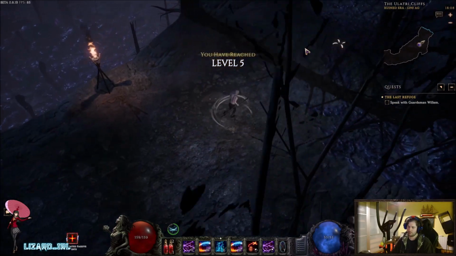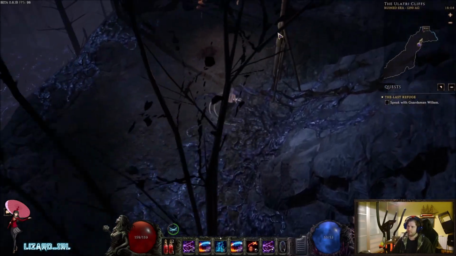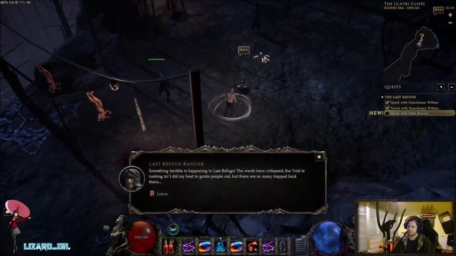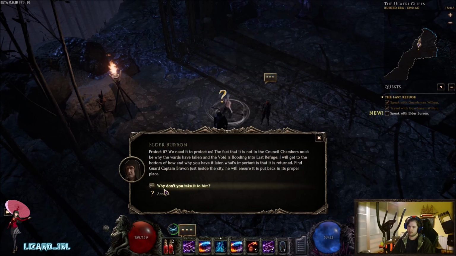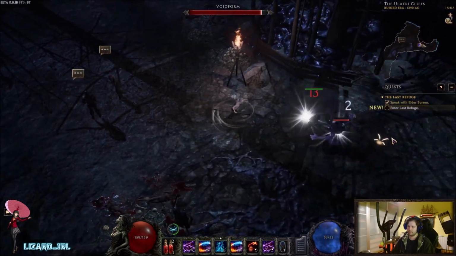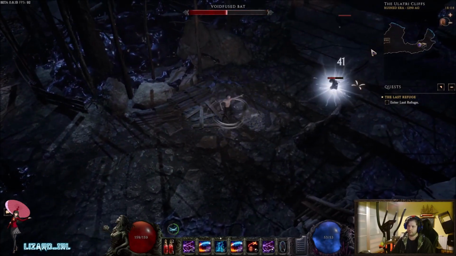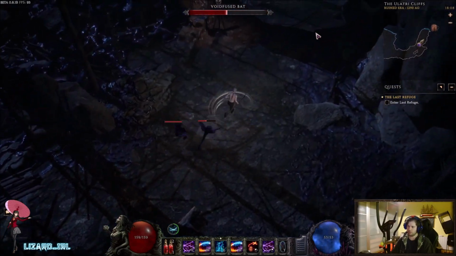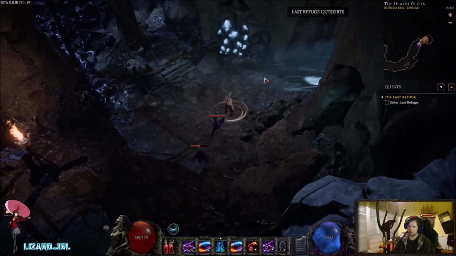Level 1 at level 5. Yeah, we don't need to speak with him. Accept the quest. And let's move into Last Refuge, the last bastion of humanity.